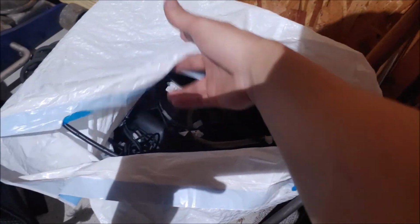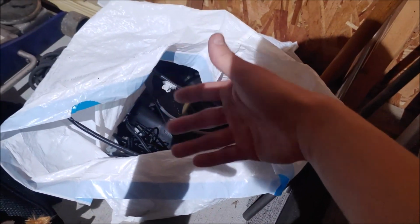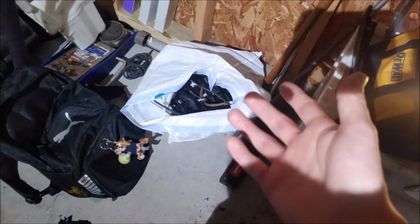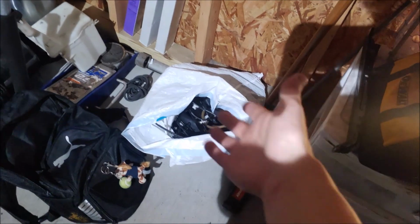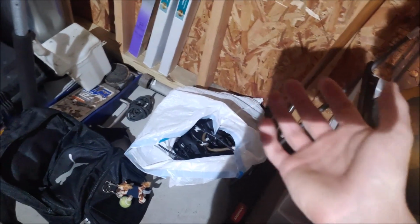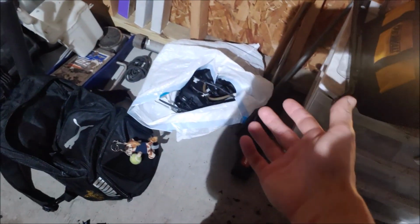And again, I do put everything I remove from my car in a separate bag, just because I like to know how much weight I actually removed, so in the future, when I do add weight that does something, I feel happier about it, because I'm not just adding weight upon weight. I'm actually removing stuff, so in theory, well, not in theory, it does equalize, and the weight of the car just stays the same, but it gets better, if that makes sense, really.